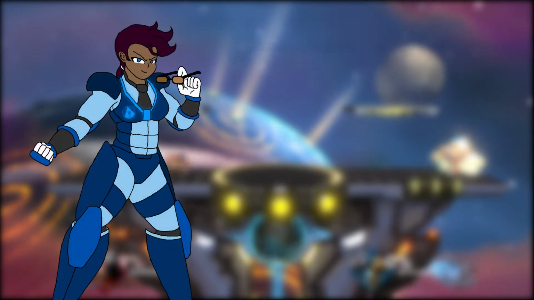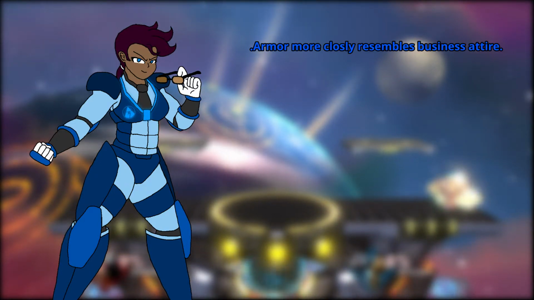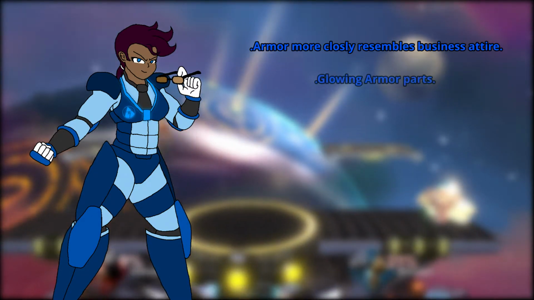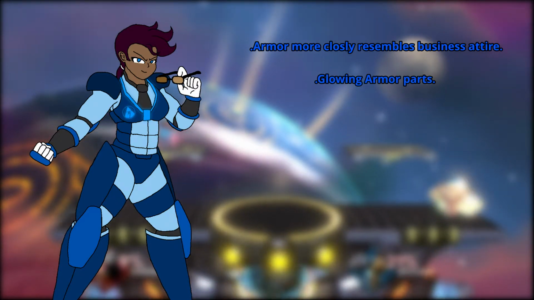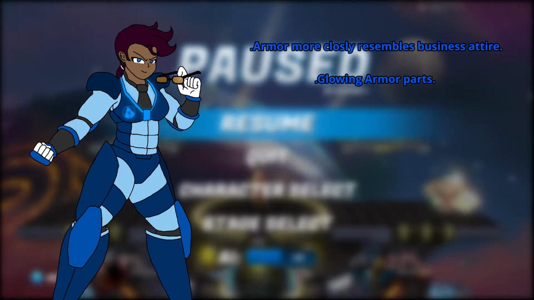True to her CEO roots, I designed her armor as sort of a business suit. The suit now includes a tie, with the chest and shoulder pads designed to look like a vest. I also replaced her visor with glasses. Like with Sarang in the previous section, I decided to give her armor glowing features. The logo on her armor now glows a bright blue. But otherwise, yeah, there isn't really a lot that I changed here, so I really can't go into any more depth.